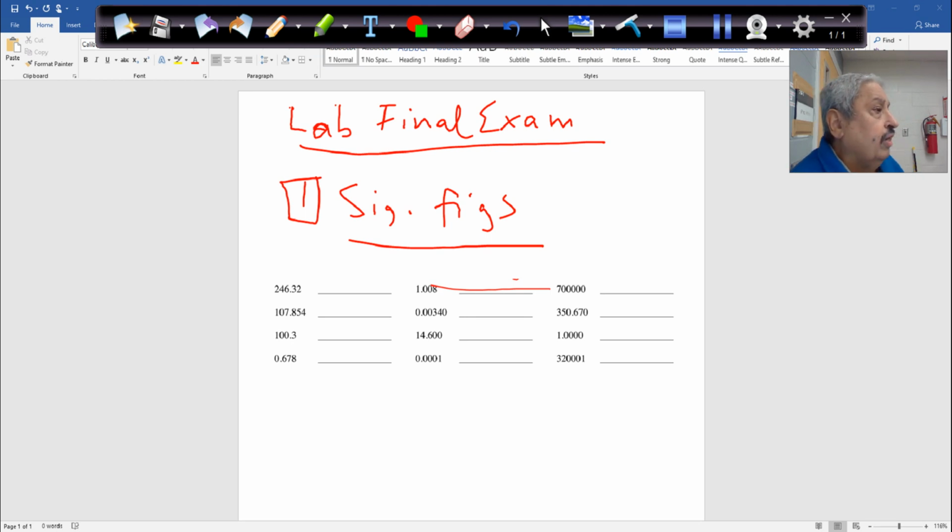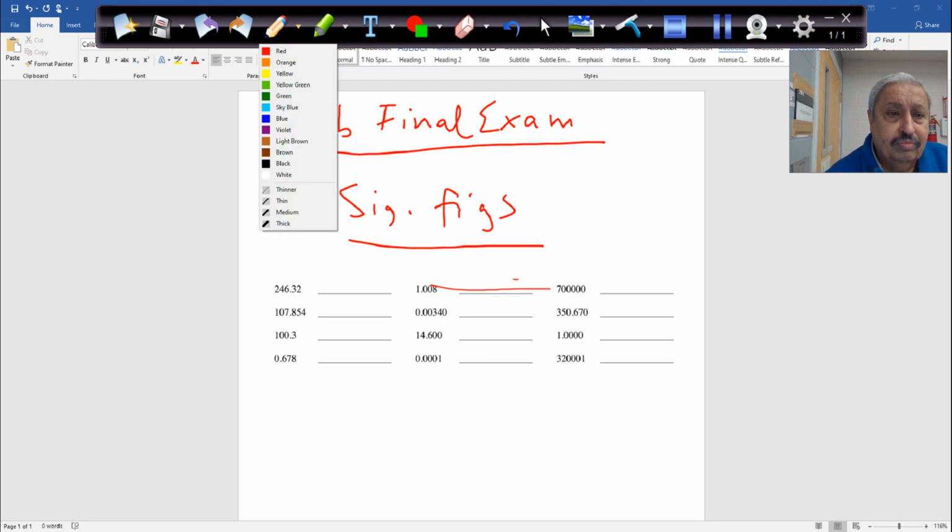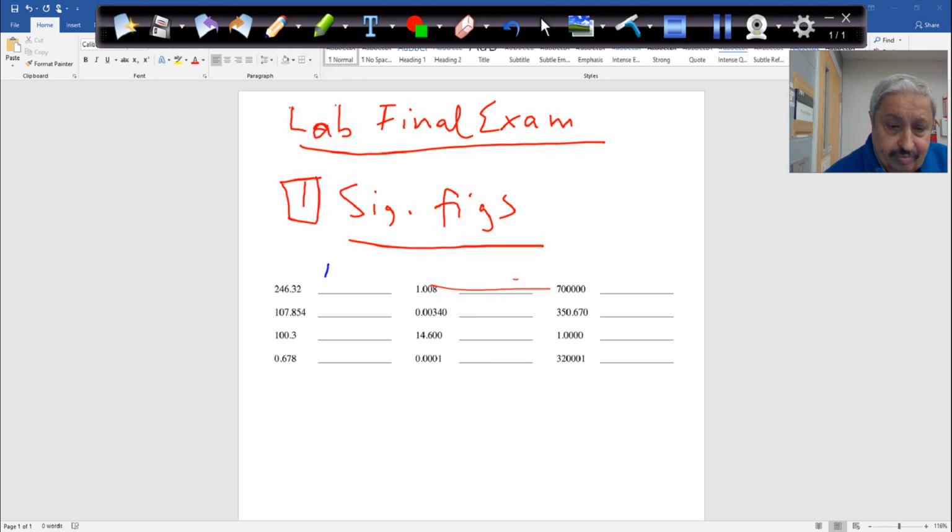What are the sig figs on these figures here? So the first one, how many sig figs do we have here? Okay, correct. This is 5. Next, 6. Next, no, not 2. Look, this is a decimal here. 1003. 100 decimal 3, that's 4. How about the other one? How about this one here? 4, 1 decimal 008, that's 4.